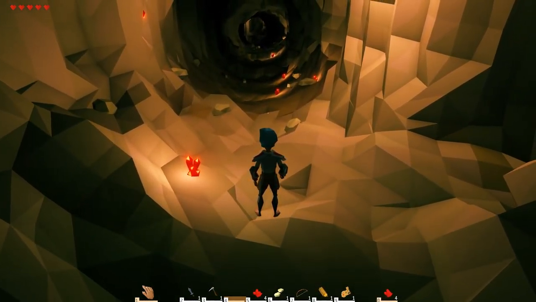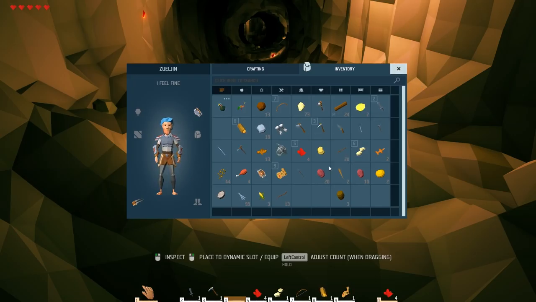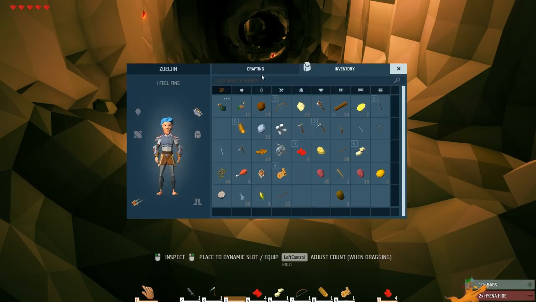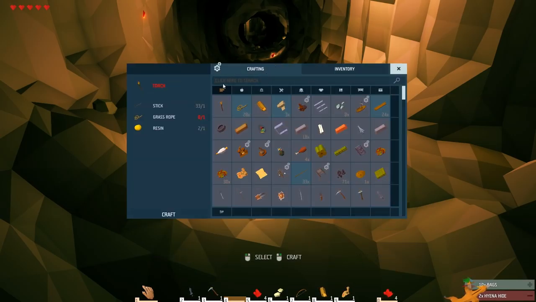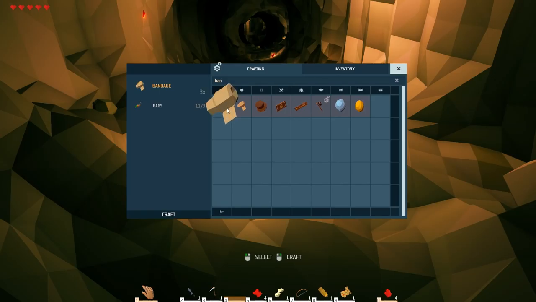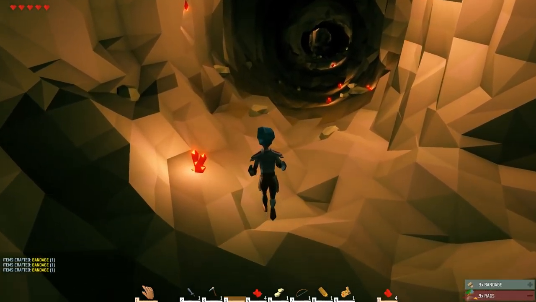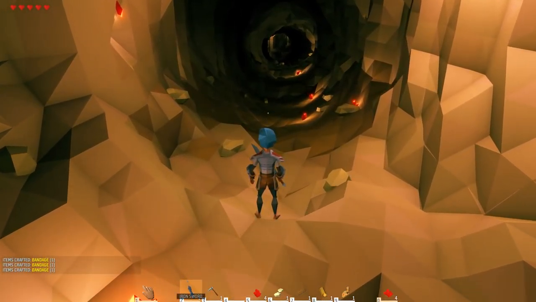I think that's another one of those tigers over there. Okay, let's see what we got as far as the ability to create more... Okay, we do have hyena hides. Let's break those into rags. And let's craft more bandages. Okay, I feel a little bit better now. I feel a little bit better about my situation now.